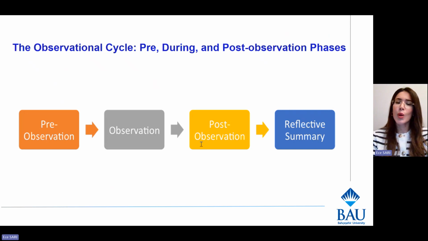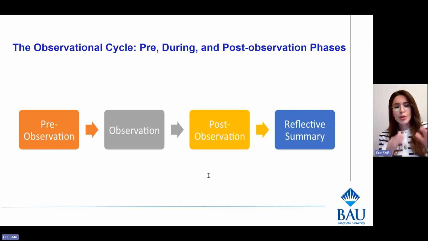Now let's look at the whole process of peer observation. As you can see, in the first step, pre-observation, we made sure that the experience would be focused and helpful. This means getting ready for the upcoming observation, setting clear goals, and making a list of objectives that are in line with our goals for improvement.